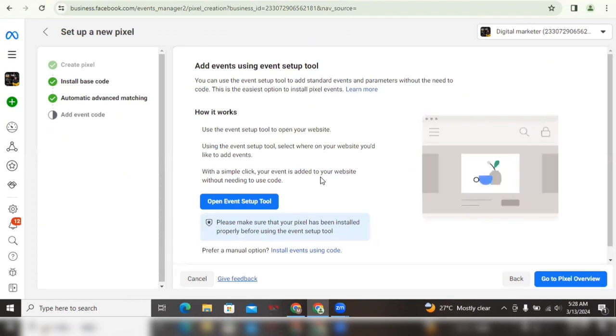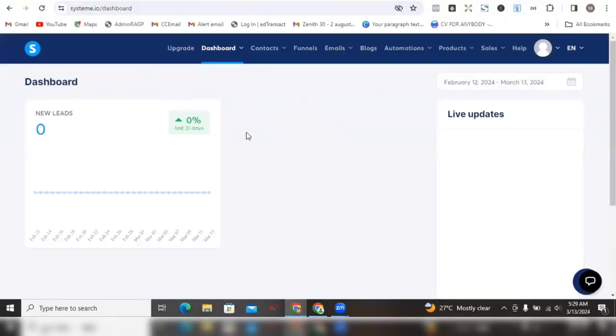But before we do that, let's install the base code on our Systemy website. Some people call it System, but I call it Systemy because there is an E after the M. I'll revert back to my Systemy website, and this is how it looks. Systemy is free to use, and you can use it to create up to 3 landing pages for your products. I have created this website for an affiliate marketer who is advertising a free webinar, so I helped her use Systemy to create the landing page, and now we are going to be installing the base code.